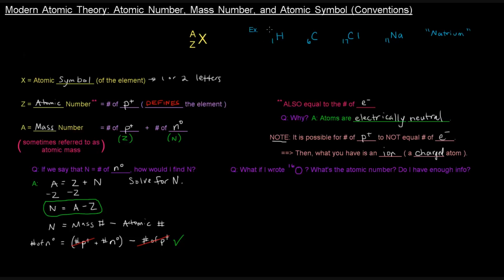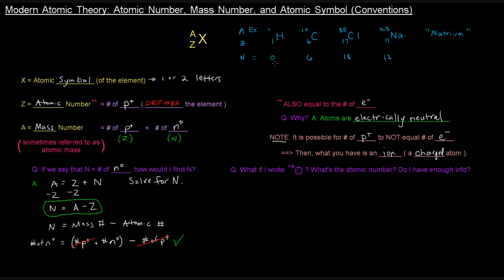So for hydrogen, we're going to put 1. Carbon, we're going to put 12. Mass number for chlorine, we'll put 35. And for sodium, 23. So we've got A's up here at the top, Z's down here. And then to find N, we'll just take A minus Z, right? So the N here we'd have 0 neutrons in that atom. This atom would have 12 minus 6, which is 6. 35 minus 17, which is 18. 23 minus 11, which is 12. So we just found N for all of those.